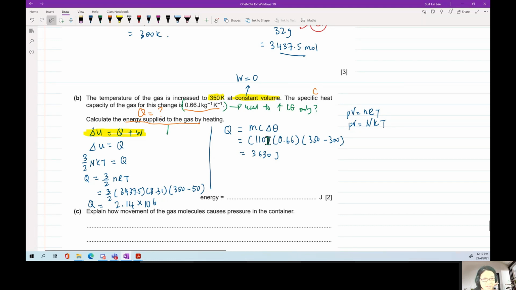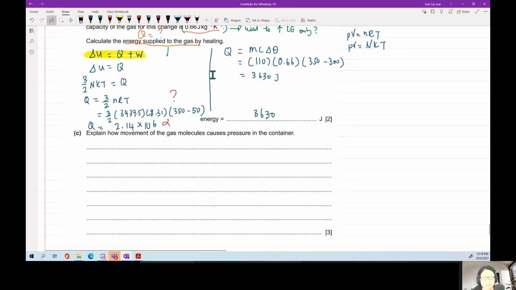And then the second thing is, if it's a constant volume, the pressure will increase, right? So where did that energy go? Okay, so only use the first law when it's very obvious, when they talk about how many joules of energy is added to the system. All right, so I'm going to continue this one. 3630. This one is wrong. Put question mark.